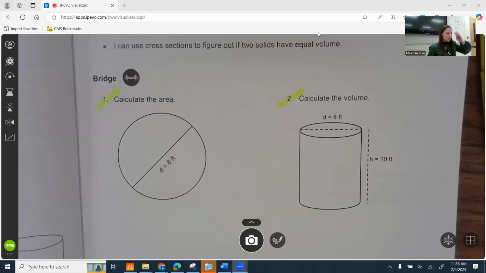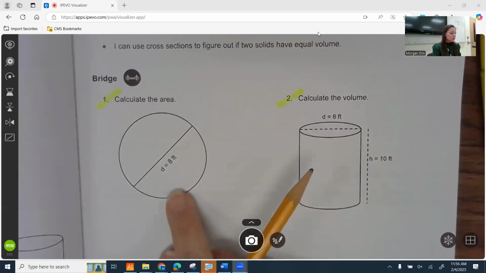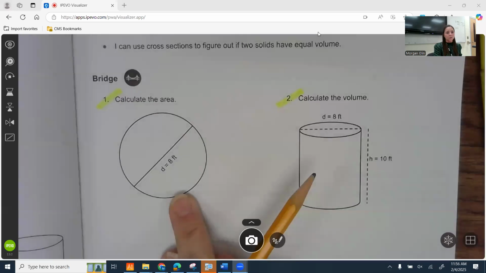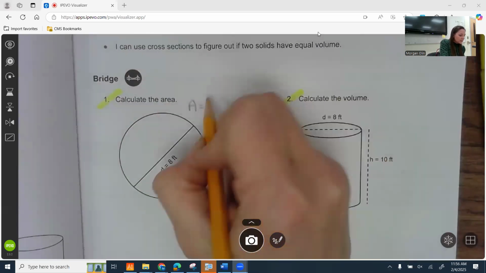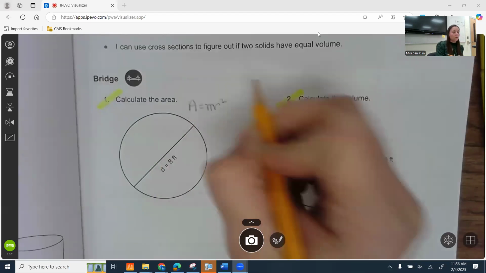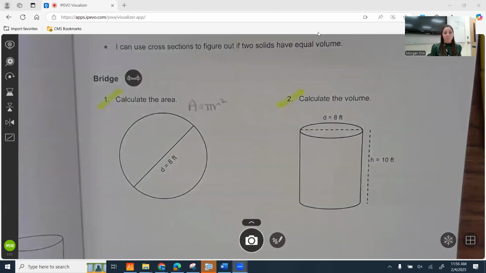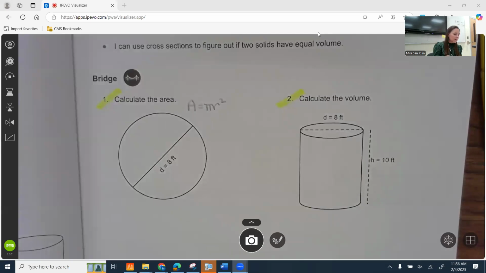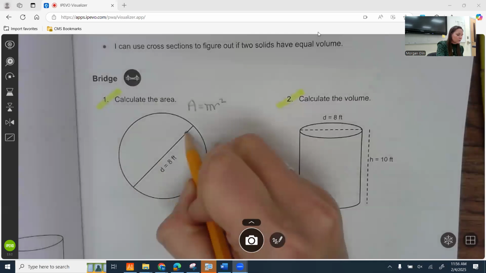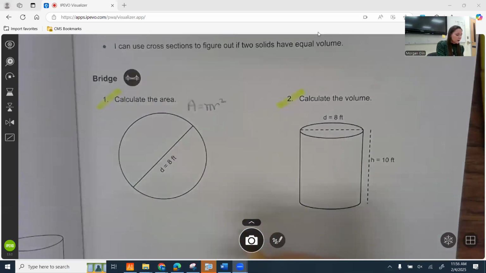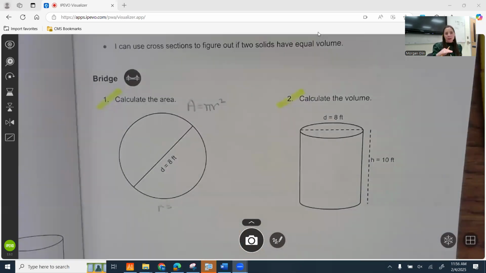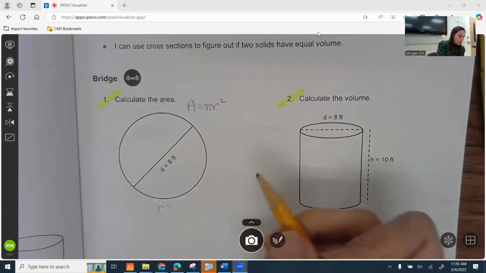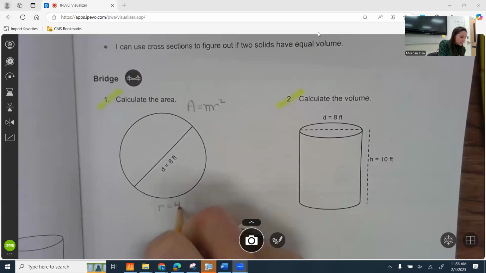All right, but first off, let's look at this. Something that you should know. How do you find the area of the circle? Now, one of the things is you've got to know what the formula is. Area is pi r squared. If you don't put that in your memory bank, you've got to remember it. Well, notice what this needs. It needs the radius. So if I'm going to find it, now be careful. If they ever give you the whole line, they give you the diameter. So here, if the diameter is 8, what is actually the radius? You divide it in half. 8 divided by 2 or divided in half is going to be 4.